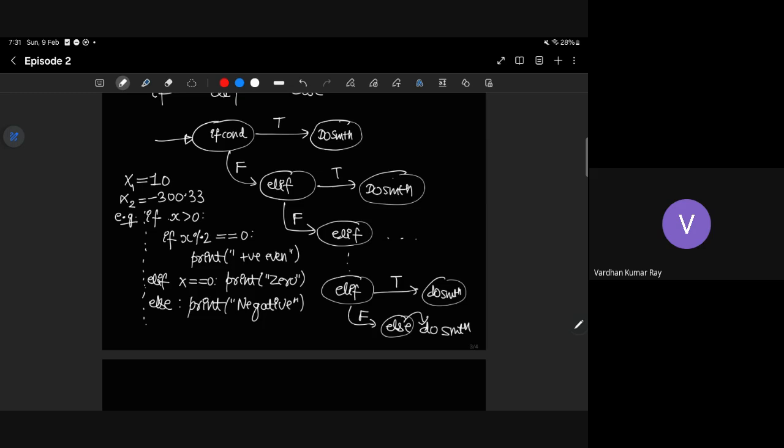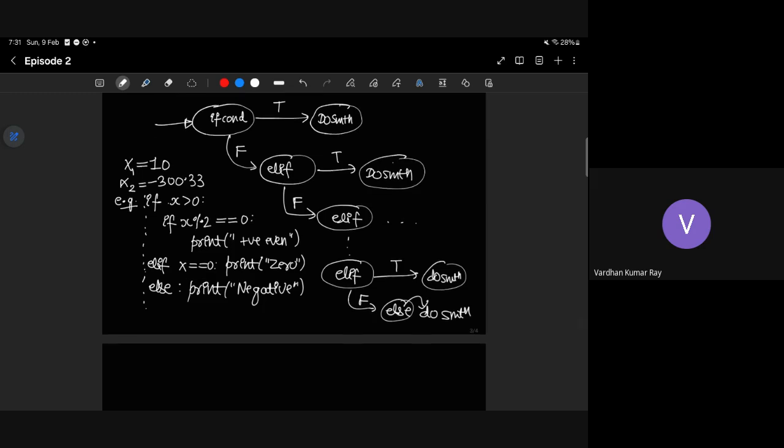That is the idea of conditional statement. This I think is fine. For 11 you won't get anything, by the way. Nothing will be there. So that is the idea of conditional statement in Python.